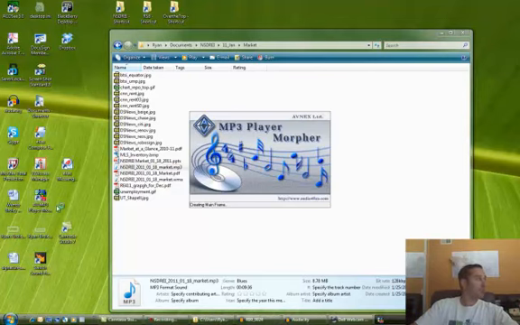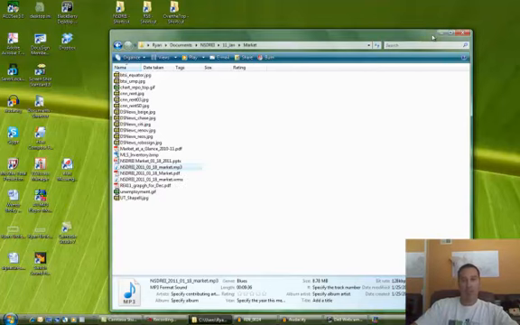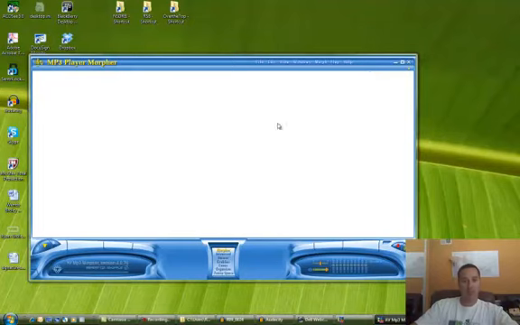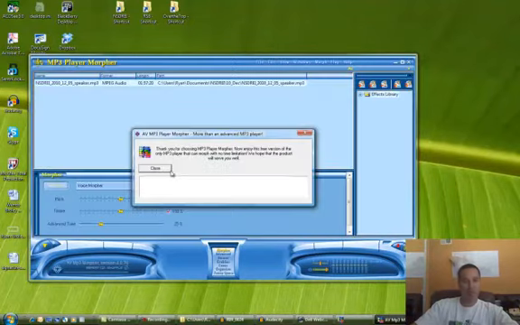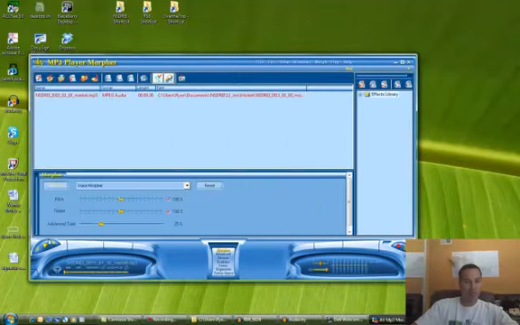And that'll import into here, and we're going to basically convert it to a WMA file because it's a smaller size than the MP3s. And again, there may be a much better solution to doing this, but this is how I was taught.